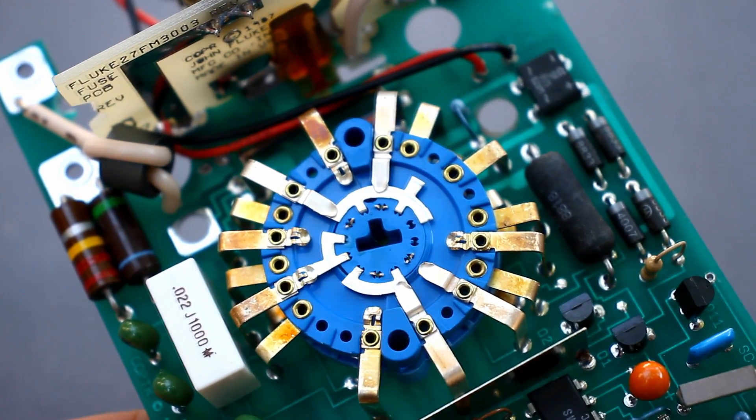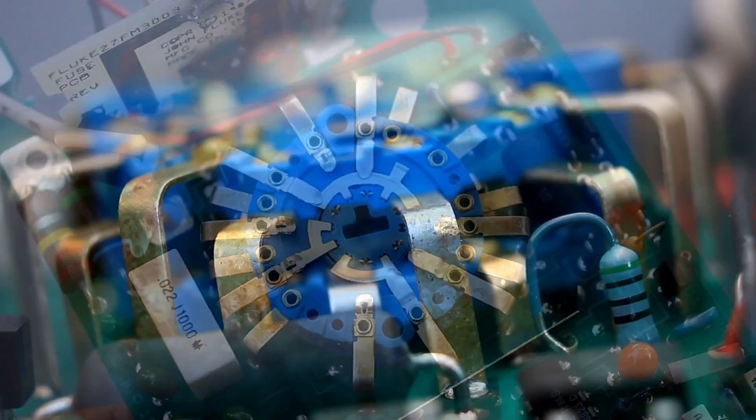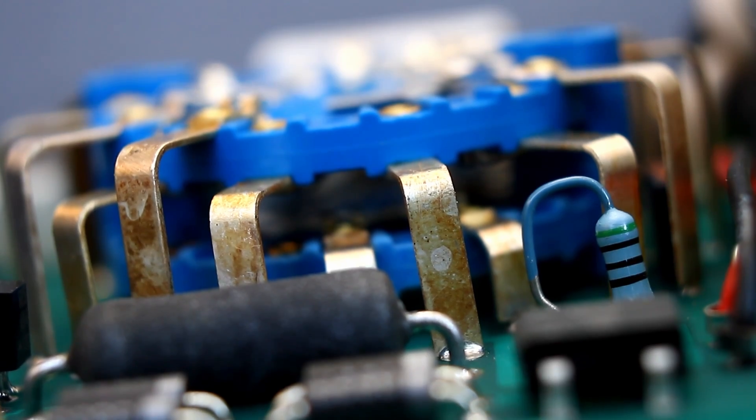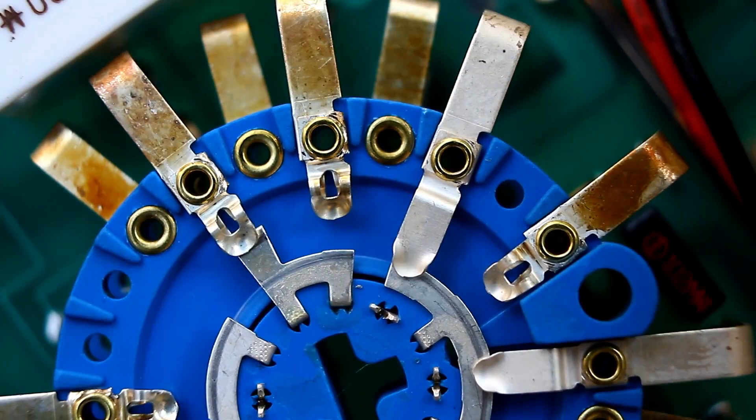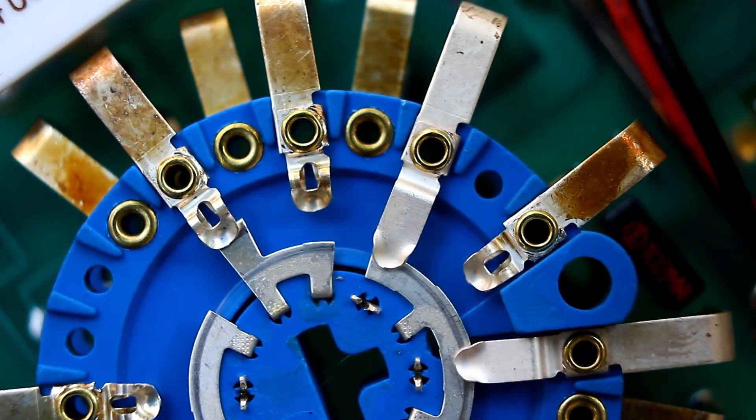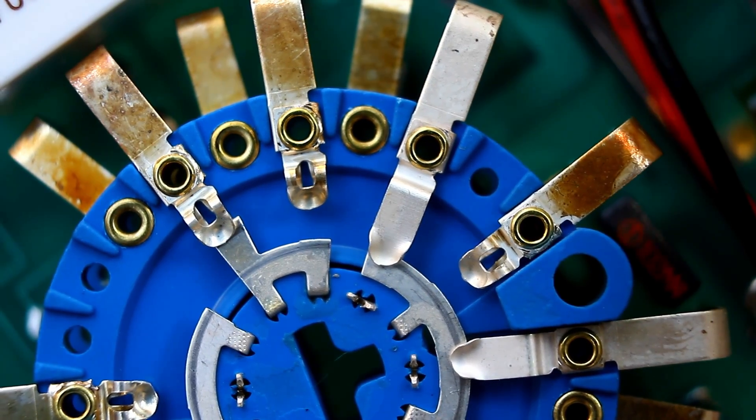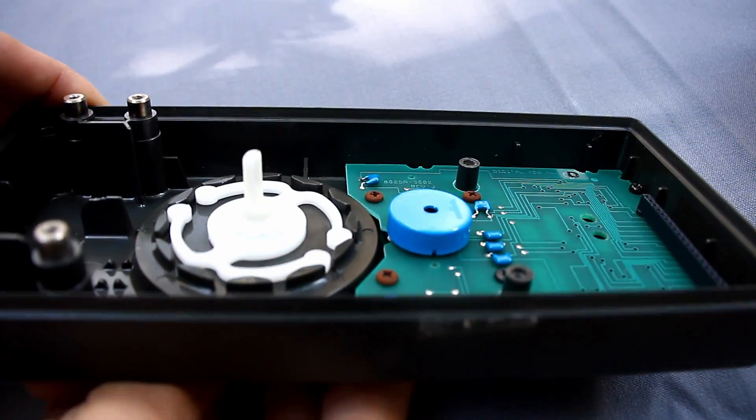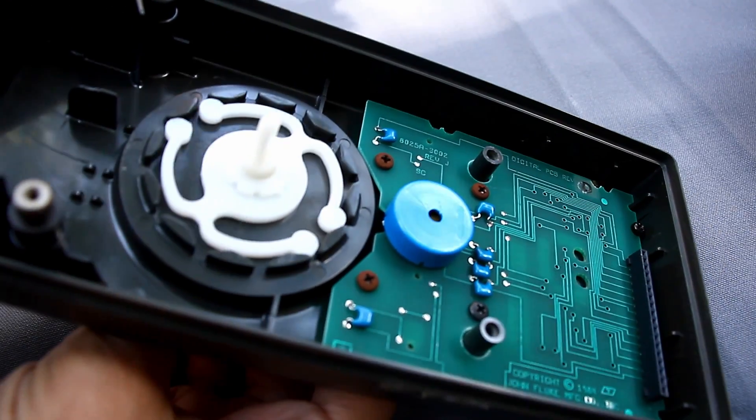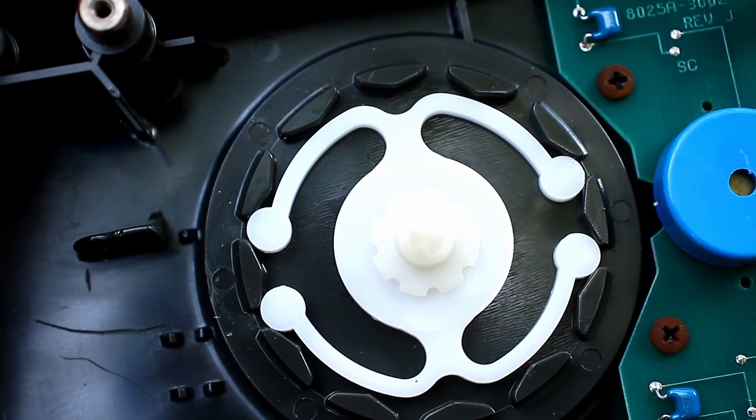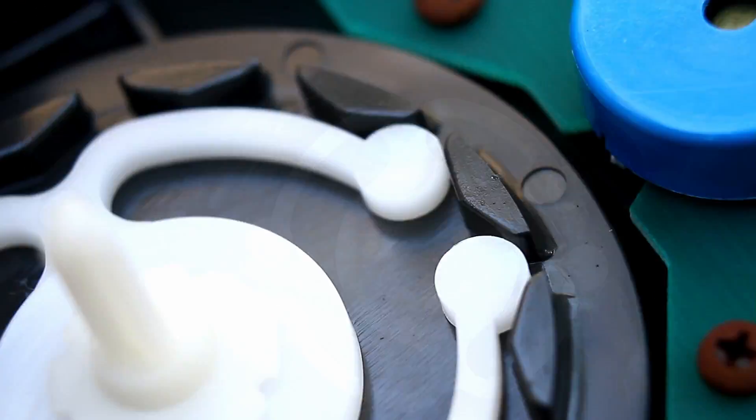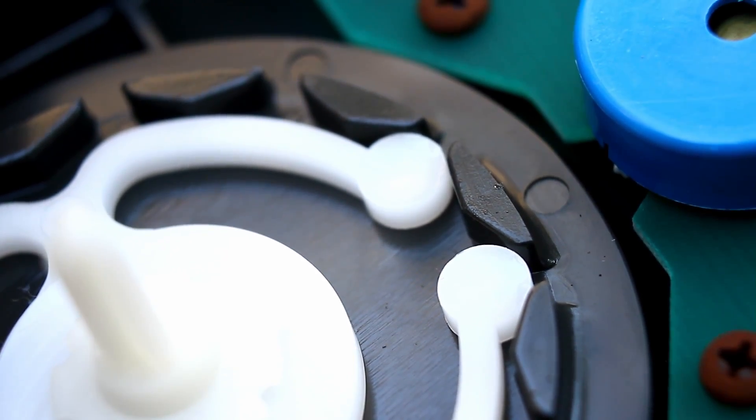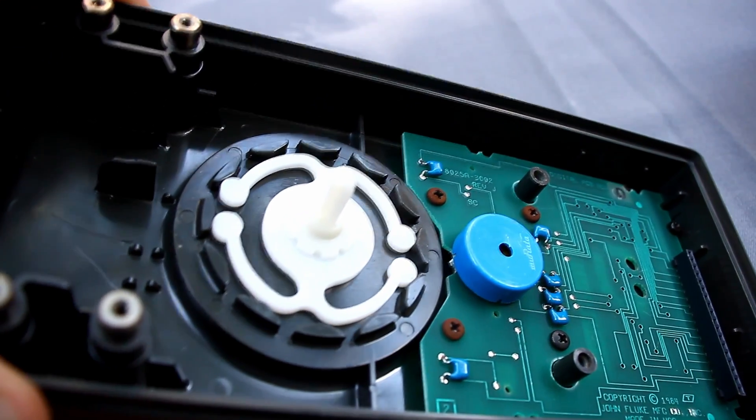Switch contacts are silver-plated. Probably some of these contacts are platinum-plated, judging by the fact that they have not changed color over the years, but this is not certain. The counterpart of the switch may seem unreliable, but the exact same solution is used in expensive, modern Fluke. It runs like clockwork and the service life is very long. This sample is proof of this.